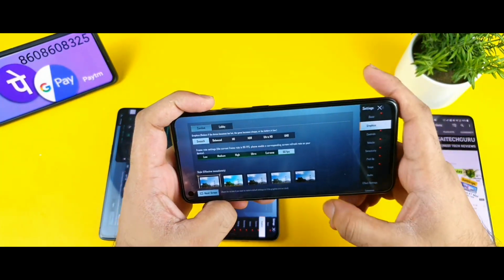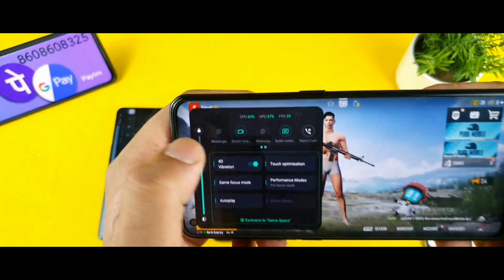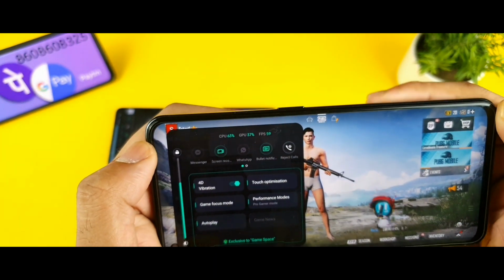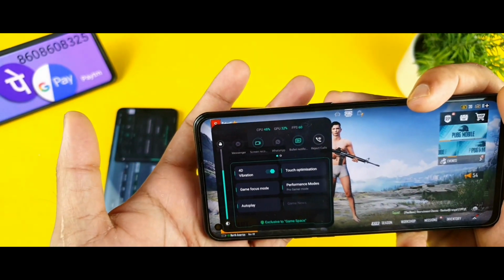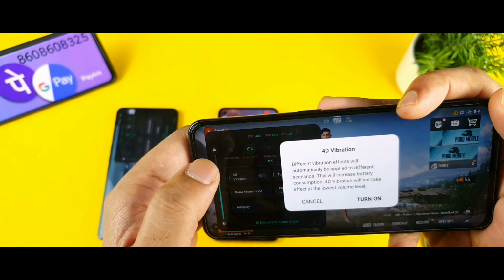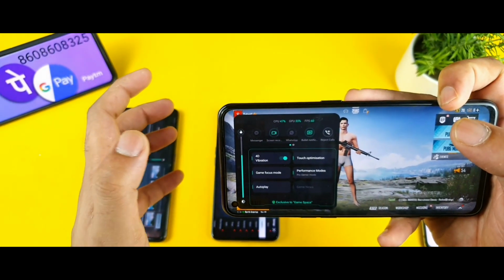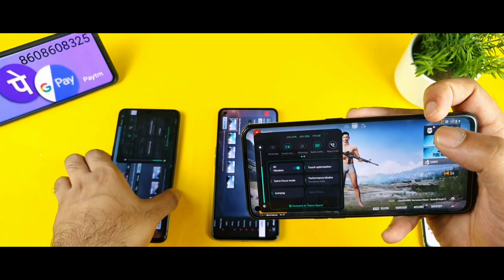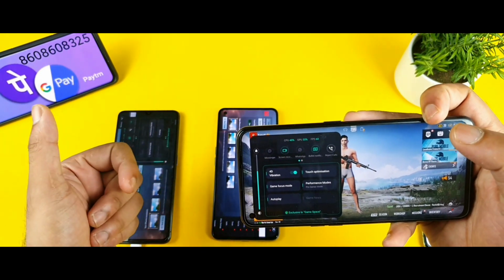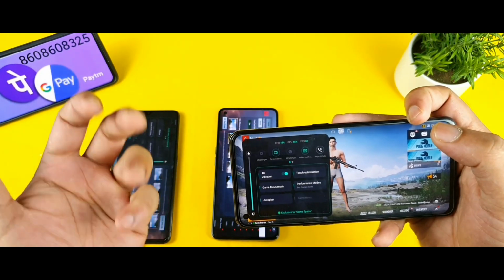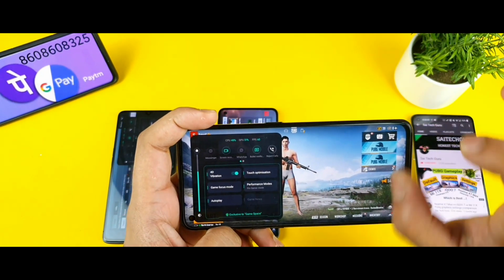But the thing is that even though you get the 90 FPS, you cannot see the 90 FPS in real time in the game space. That's totally ridiculous. I'm not sure why the Realme UI is not that optimized. 4D vibration is actually there, but in my APK and in my version the 4D vibration is not working. A few of the other users also mentioned they are not able to use the 4D vibrations, and a few users did mention they were able to use them. At this point I'm not sure what is happening, but in my version I was unable to play the 4D vibration.